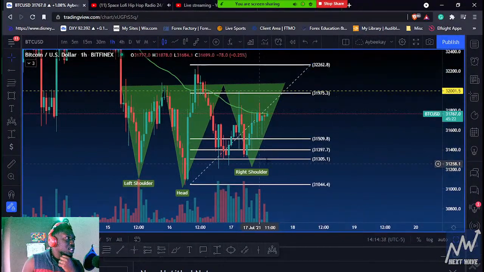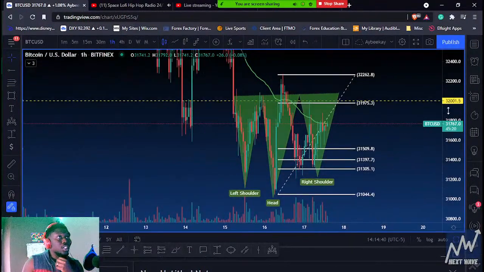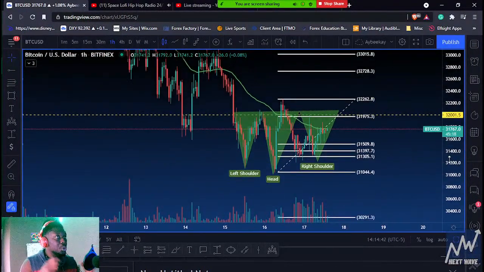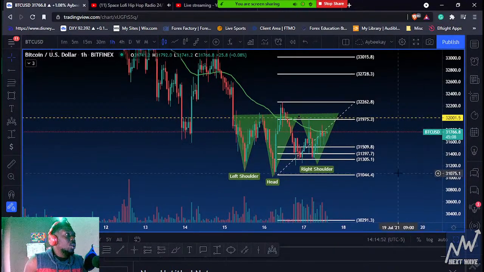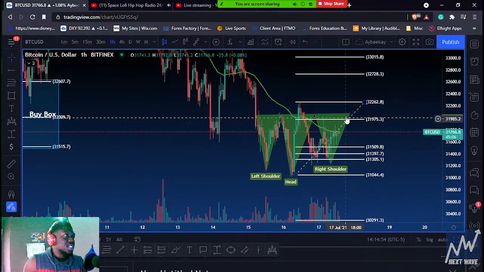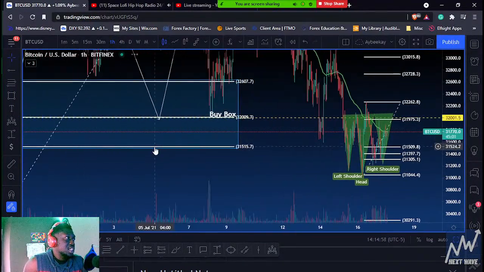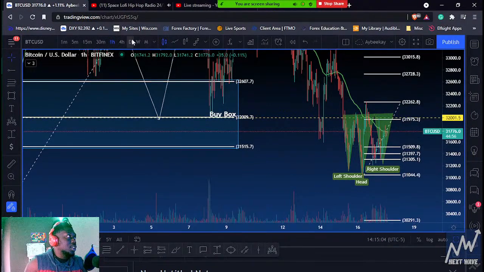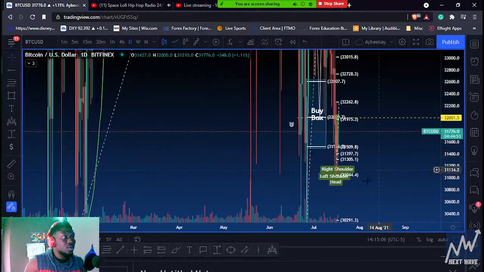It looks like price is going to continue going bullish, which is, again, a good opportunity, because I've been saying that 32,000 is a place where I'm looking to buy margin possibly, but I have not. The last trade that I took on crypto was on the demo account. But I like the way things are looking. If this takes off, the buy box play still exists because it's still been rejecting off of the 78.6 long term, like if you look on the daily. Let me take a look at it.